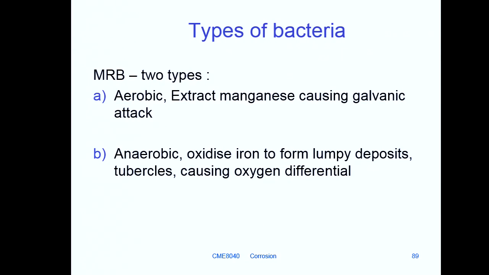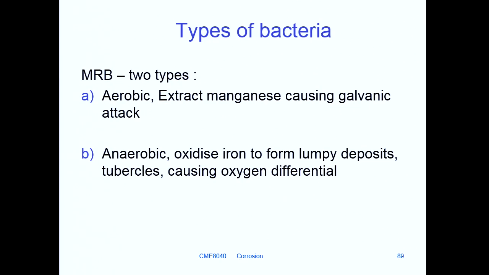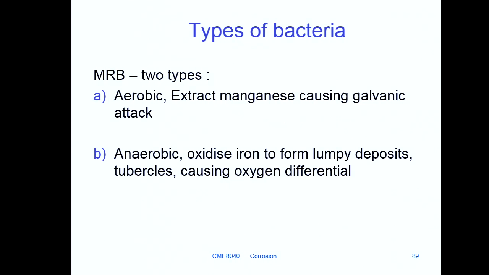What do you need to have a biofilm? Well, first of all, you need some moisture. That's most important. That can actually be fairly low level, or it might actually be in solution. But if it's a bulk solution, then you don't want too much movement, because the movement tends to wash off the tubercles. So preferably stagnant if you're trying to grow a biofilm, which of course most of the time we're trying to stop.